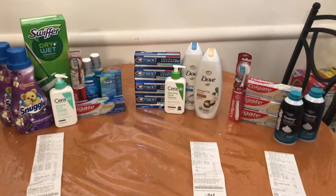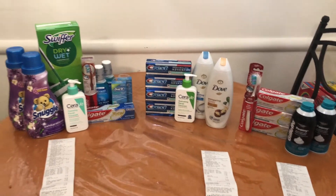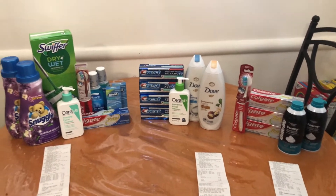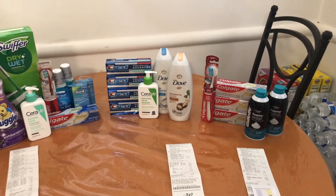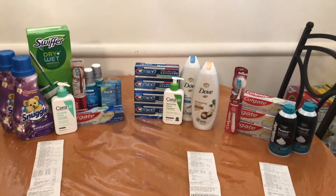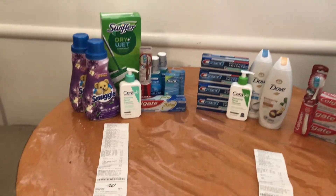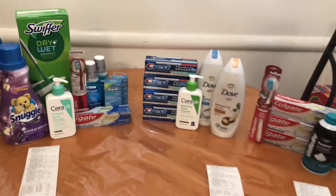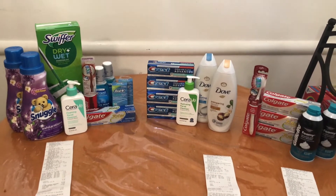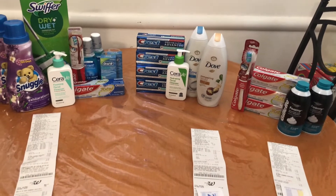All together this is an $11.33 money maker haul, which is pretty amazing for the products we grabbed today. A lot of talking because I didn't have in-store footage — I'm really sorry about that. I also wasn't able to show how much Walgreens cash I actually got back because the app doesn't show how much Walgreens cash you have.